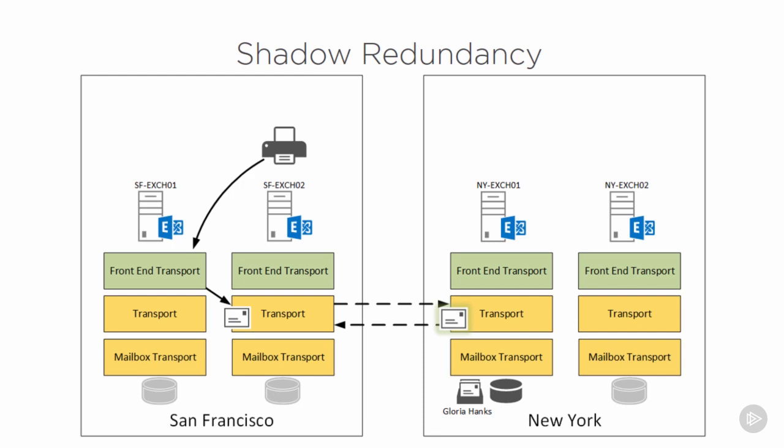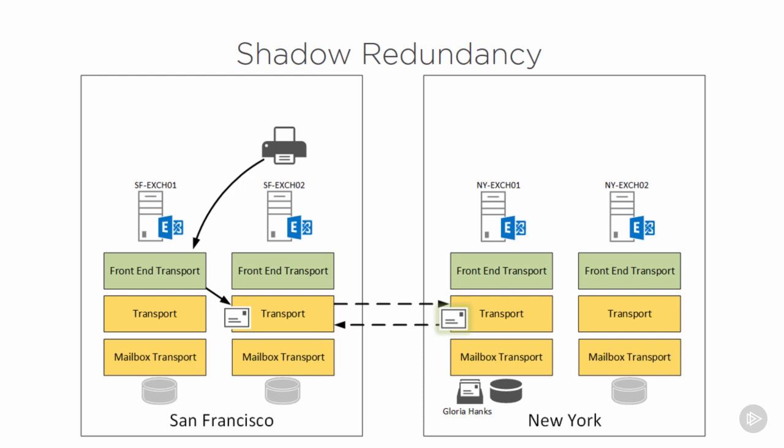If you've already watched course number 1 in this series, then you might recall that this is one of the benefits of properly defining your Active Directory site boundaries when you deploy a DAG across multiple data centers. If you use a stretched IP subnet across both data centers, or you just forget to configure your site boundaries, then shadow redundancy can't make the best decision about where to place the shadow copy of the message.